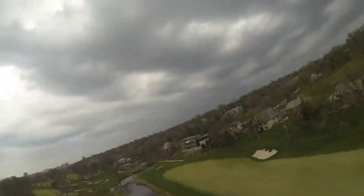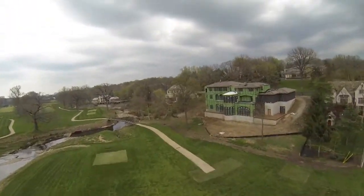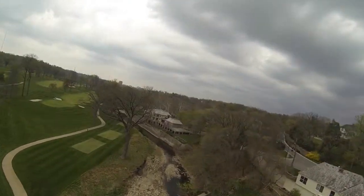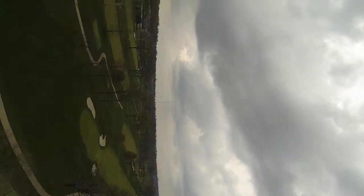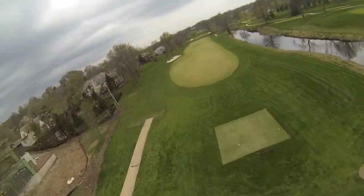Also, you can go quite high with it. Of course, it depends on your radio setup and all that, but I went rather high with it and got some really nice videos. So, if you want some video, just be safe, put a camera on the front, and fly around. Now, who would I recommend this to?